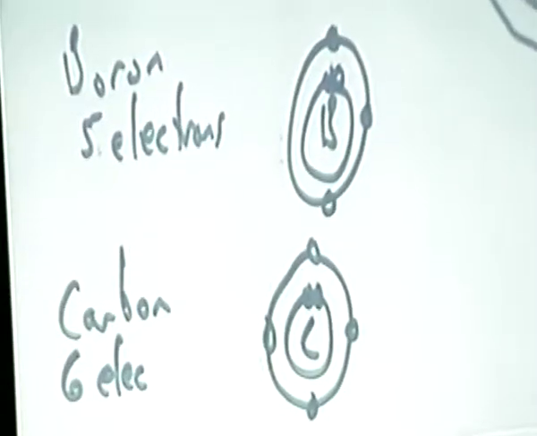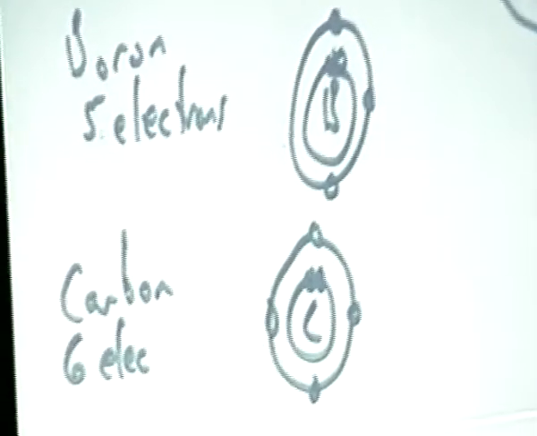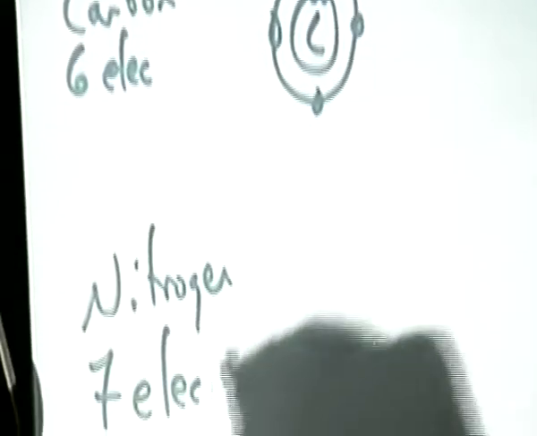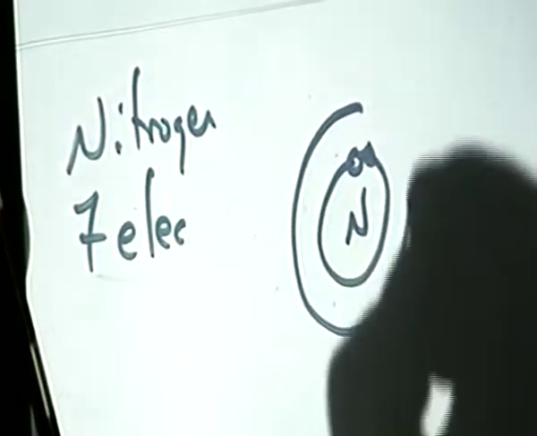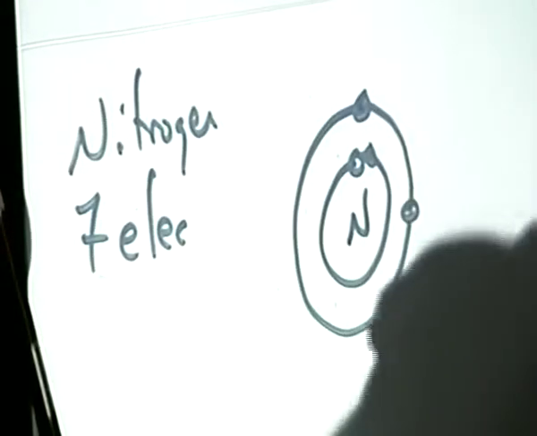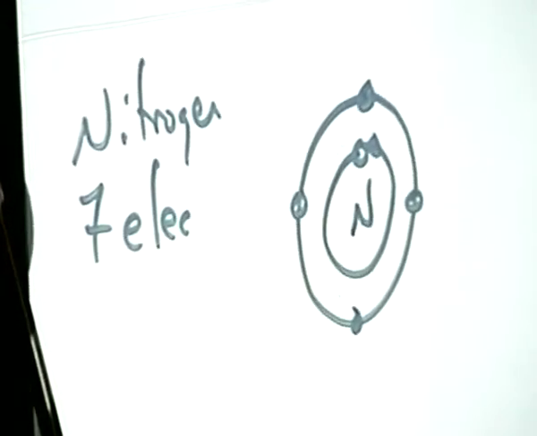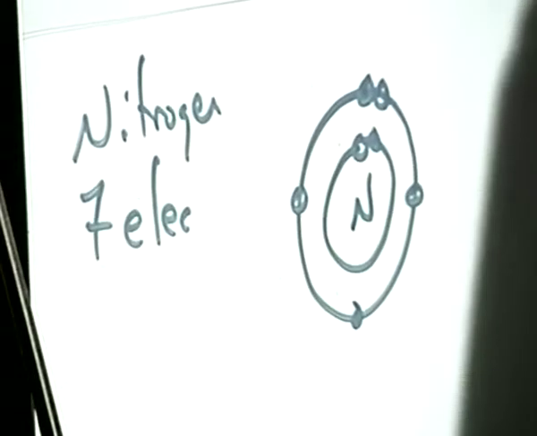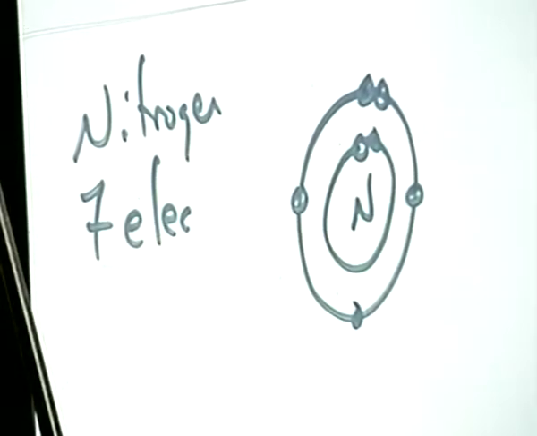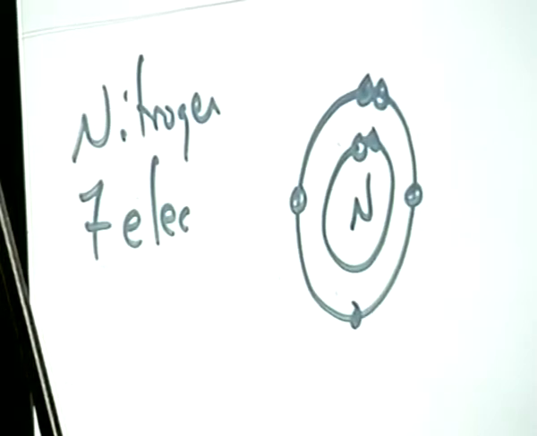So nitrogen, with 7 electrons, yes, nitrogen, 7 electrons. What we do then is we have shell 1 filled, shell 2, 3, 4, 5, 6. Now we're going to have to start pairing them up. Again, I just go clockwise. I start at the top again and go around clockwise. You don't have to. You can put that electron in anywhere as long as you pair it.